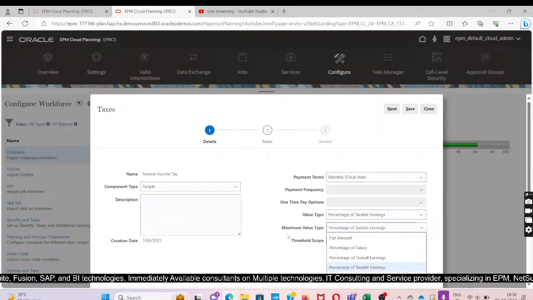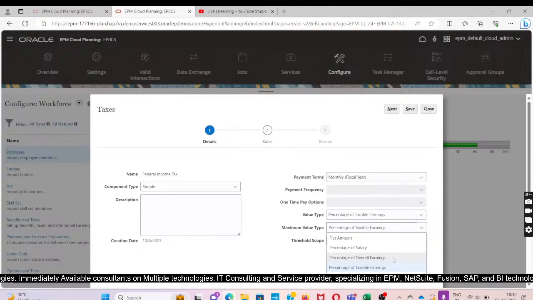So here in the given case, we can see that maximum value type is a flat amount, or we have the percentage of salary, which is a percentage of the basic pay. Then percentage of overall earning here includes the overall earning. Either it is taxable or non-taxable, that won't be considered.